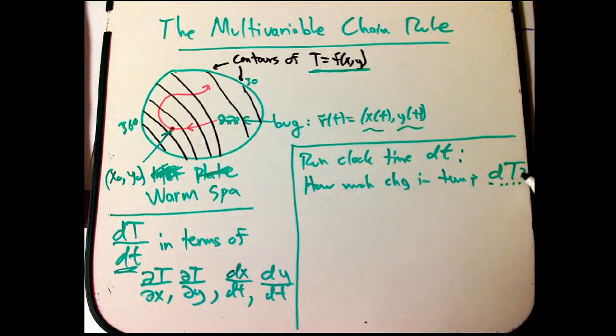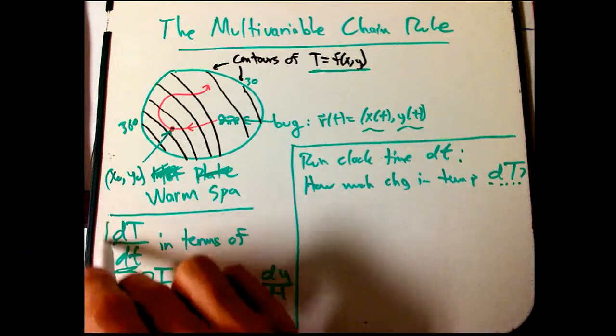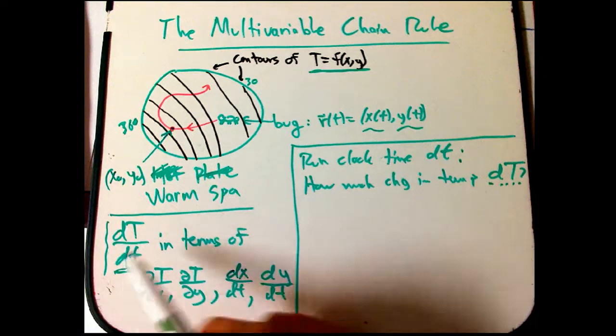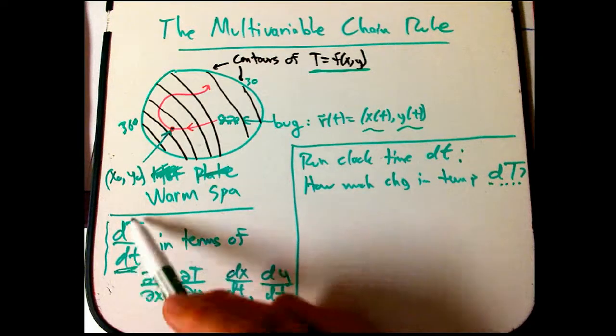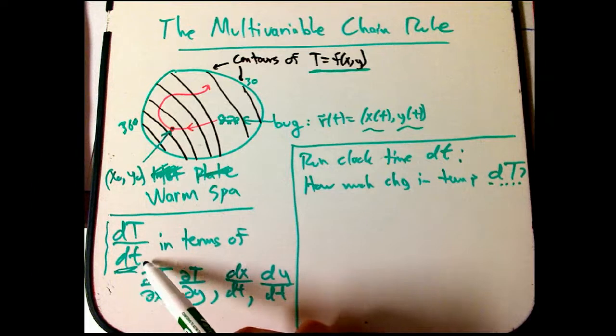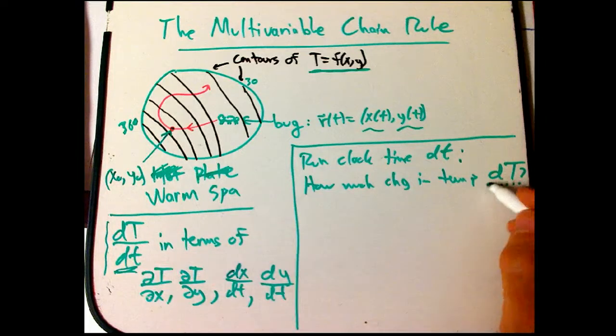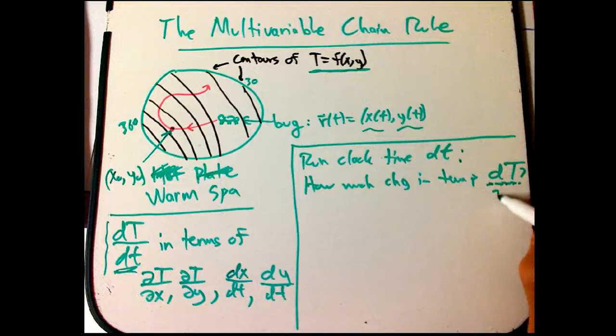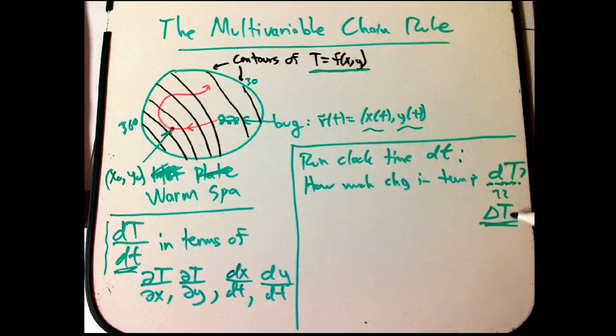Now this isn't literally the exact change in temperature, but that doesn't really matter. Because what I'm eventually going to want is the derivative. That's the limit as dt goes to zero of the ratio of D big T over dt. So I can think of this as it's going to be just an approximation, but the approximation between that that's approximately the same as the real change in temperature gets better and better as dt goes to zero, and that's what I'm interested in in the first place.